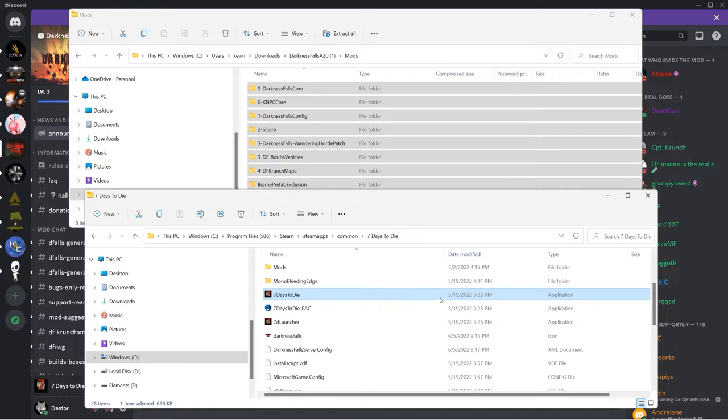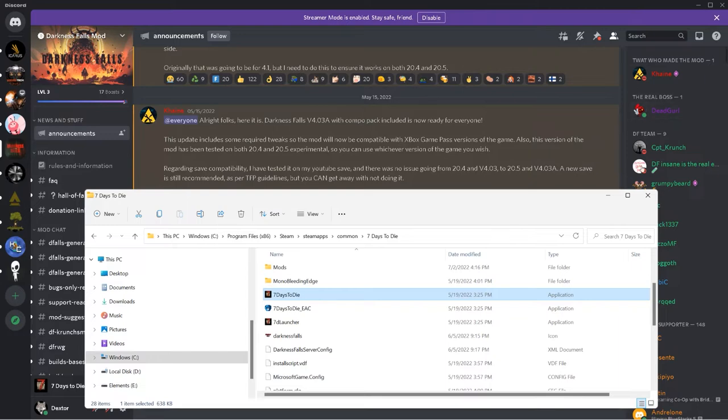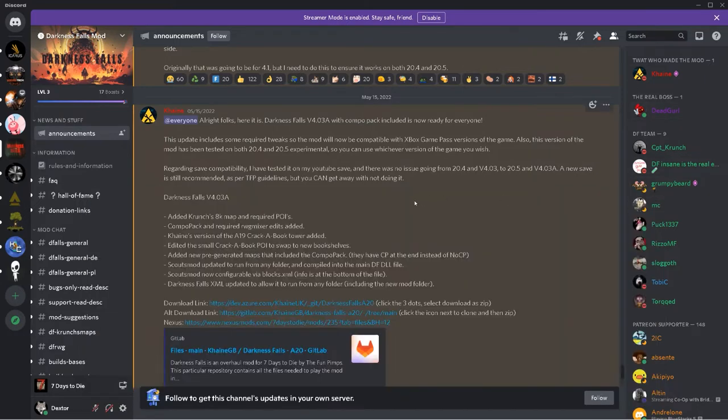One is to use the 7 Days to Die EXE application. The other one is the EAC one, which is the Easy Anti-Cheat. 7 Days to Die is not compatible with the EAC, so you need to make sure that you fire off the 7 Days to Die EXE. Make sure that's the version of the game that you're using. With that, your 7 Days to Die is now installed, and you can play just the 7 Days to Die.